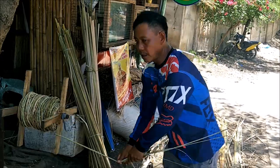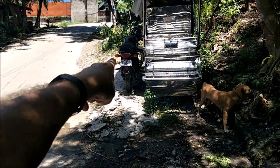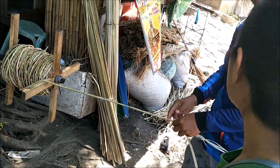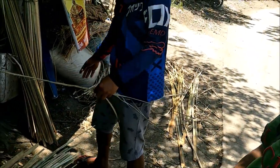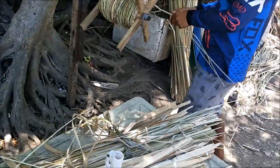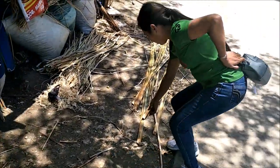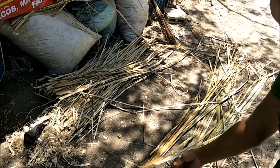What does he use to split them? And how does he split them? Because these are the ones down there sun drying. How does he split them? They just split it with a knife. Oh, okay. Yeah, those are dry right there, standing up. So those are the ones he's going to be doing next. Yeah, this one's not cut. That's just the reed.